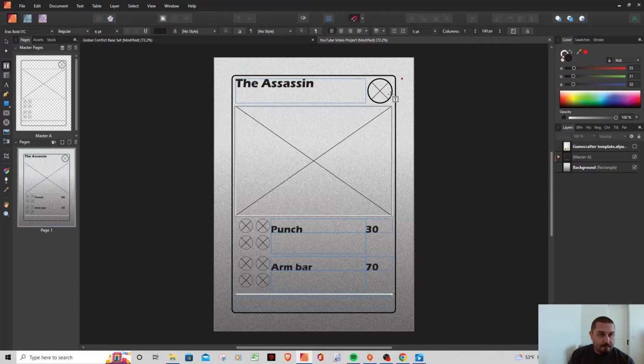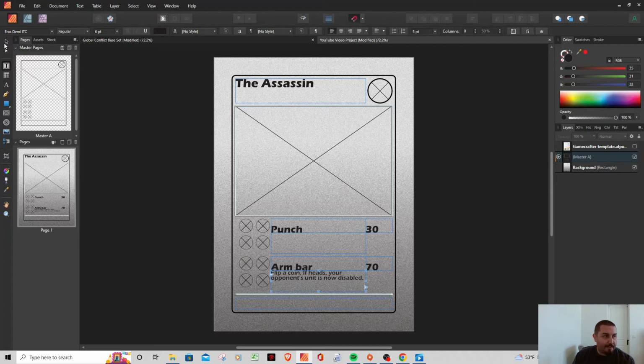All right, let's go back to the card. So we got these updated. Probably won't want to add a description for this attack, but we will add a description for the arm bar. So let's say: flip a coin, if heads, your opponent's unit is now disabled. There we go. All right. So we got some card text.